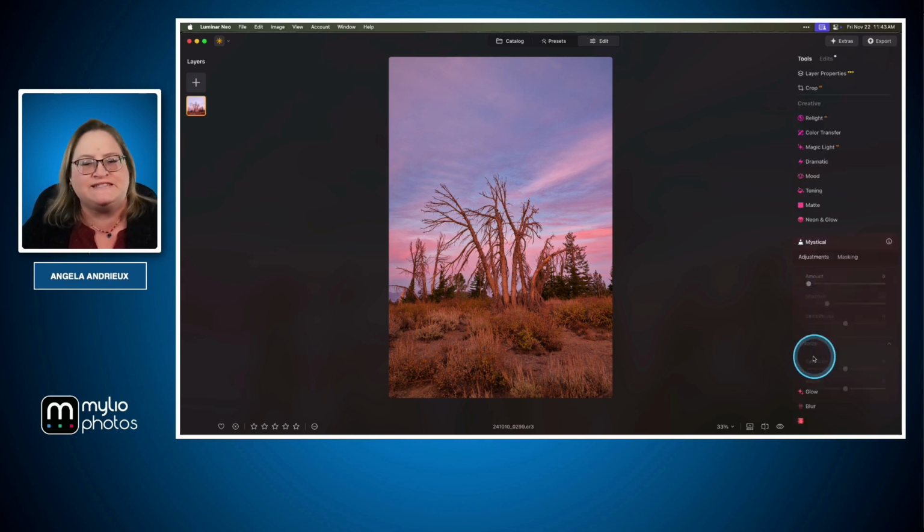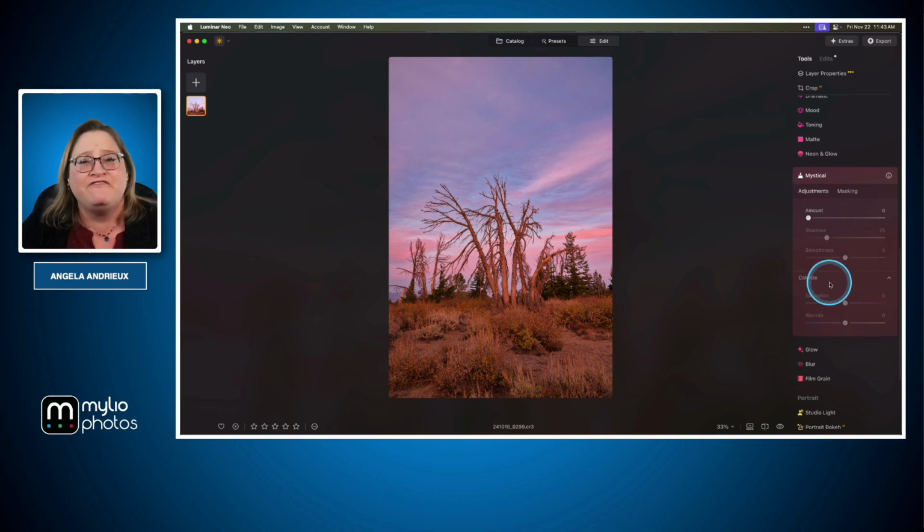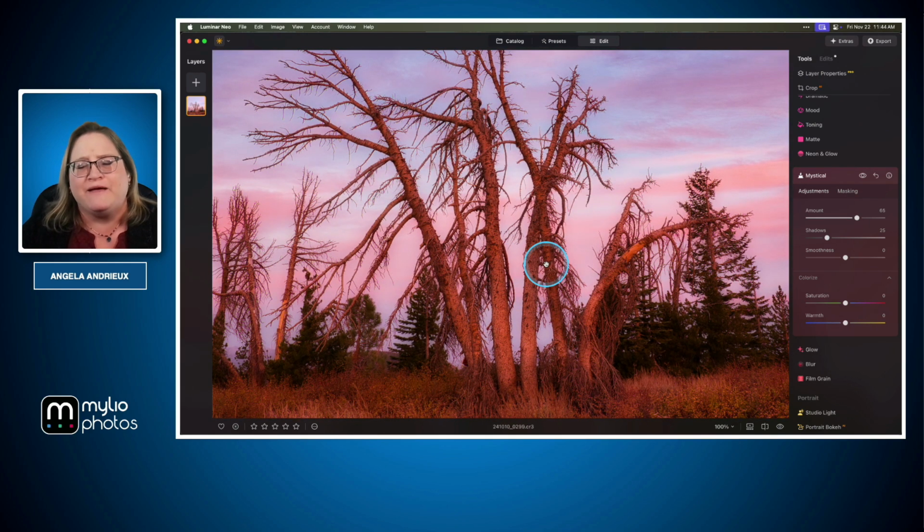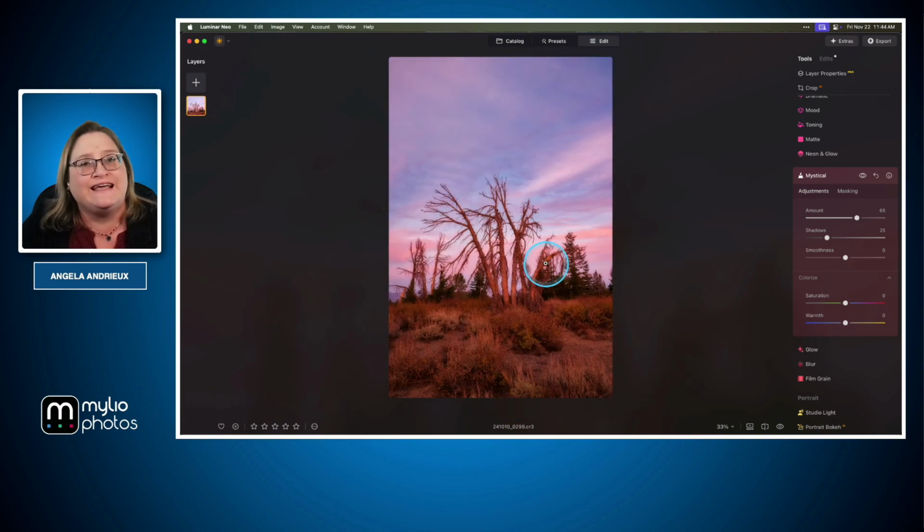I really love Mystical. And again, this is just an effect. So this is where you get to be creative and add your own touch to your photos. And I'm going to go ahead and bring that up, and you'll see how that seems to kind of soften things. But if you zoom in, your details are still sharp. It gives kind of the illusion of softness without actually softening. Now, I feel like that softness is a bit too much for this image. So I'll grab that smoothness and drag that back to about there. And to me, that's a really good balance. And with the warmth here, a lot of times I'm going to add a little bit of extra warmth. Basically, it just creates that soft glow with some warmth.